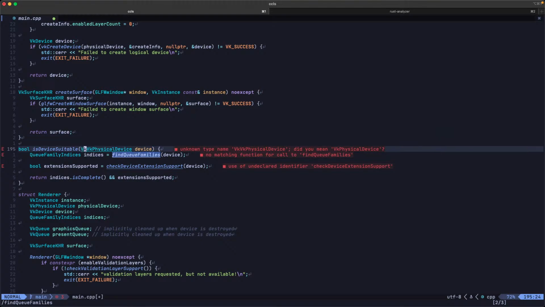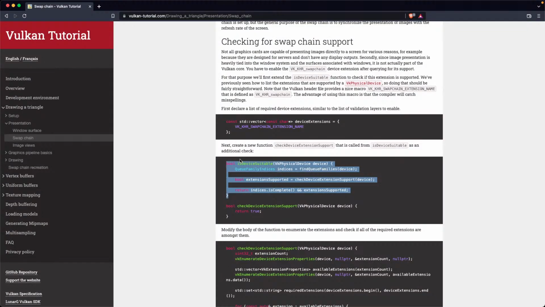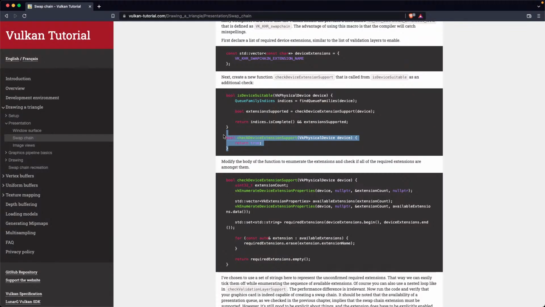The problem is the actual Vulkan code they make you write in this is not the greatest. It's not perfect. So I just do my own thing a bit, because I'm not a fan of the way they do everything, so I don't have that function yet. So this is check device extension support, and then we extend it.